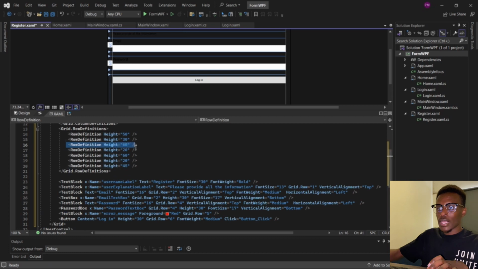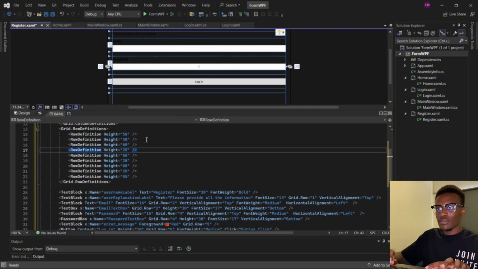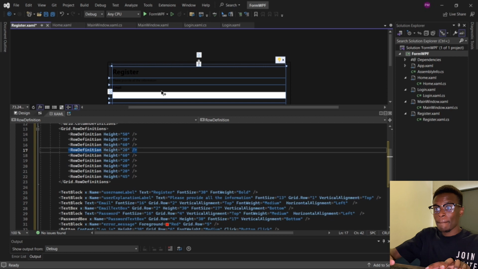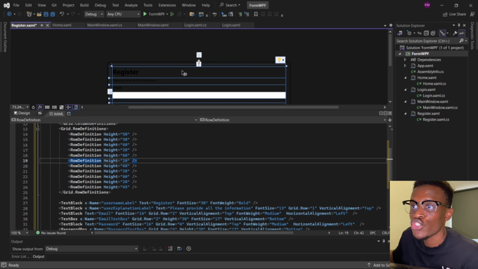We just need to add 2 rows, copy. For the username, we're gonna have another row for the username. And then we're gonna have another for the drop down, right?